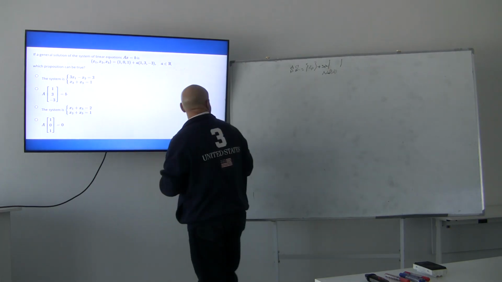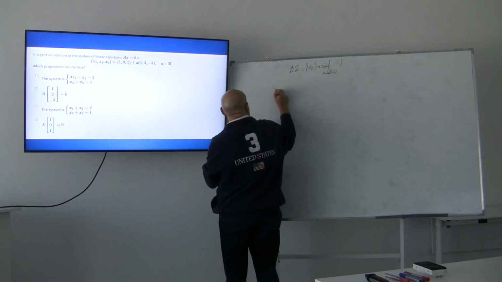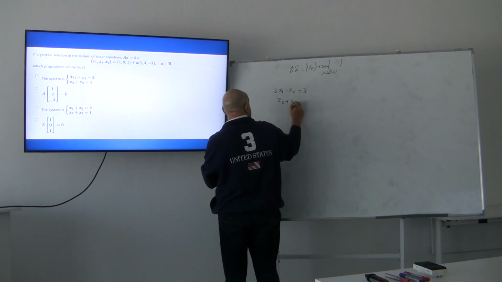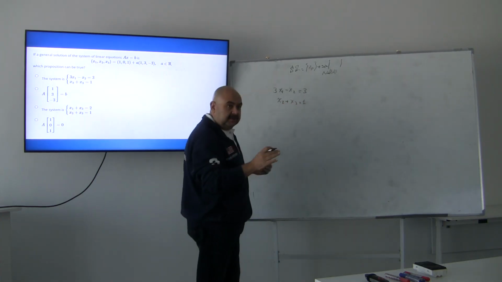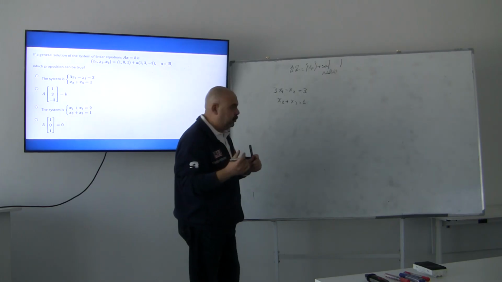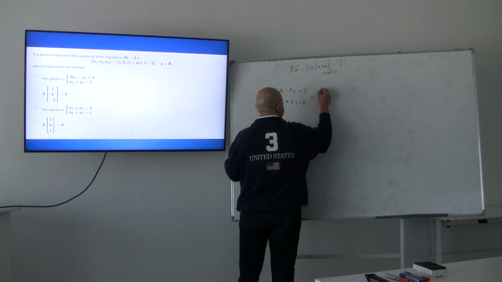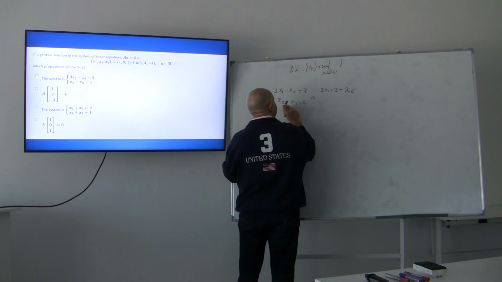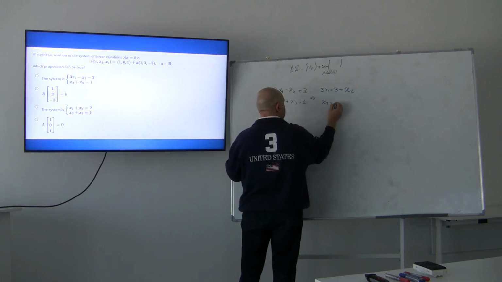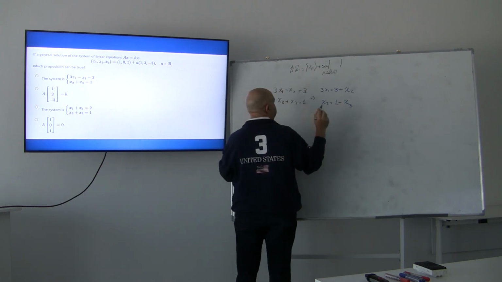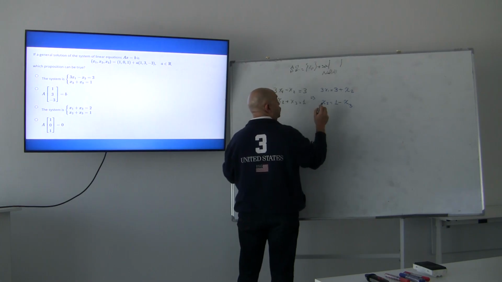Let's start with the first one, which is simply going to be 3x1 minus x2 equal 3. The second equation is x2 plus x3 equal to 1. This is what you get after you solve the echelon form and come to the final equations, which means now you have 3x1 equal to 3 plus x2. For the second one, x2 equals 1 minus x3. Right? Okay. The next step after I did this, I will divide by 3.